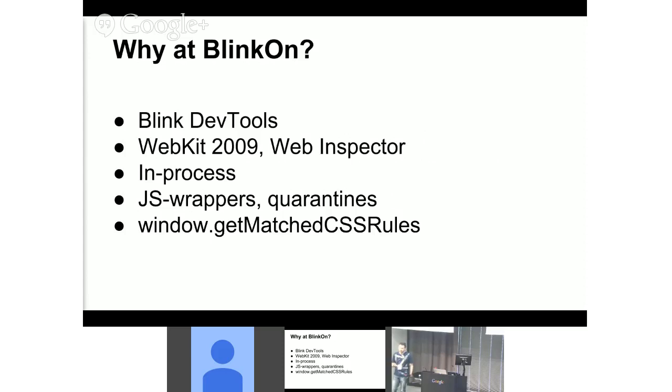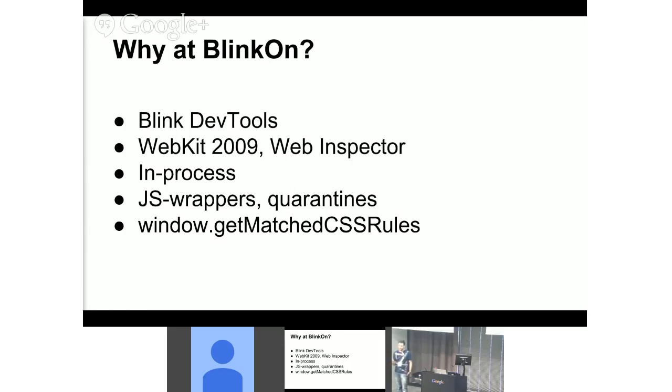And that worked in an interesting manner. It was a web app, and that web app was basically holding pointers to live objects from the inspected page. So we were passing document into inspector as an object. We were wrapping it into a quarantine object so that we don't leak or meet some security issue. We anyways hit all of those problems. But then it was just inspecting it from JavaScript.